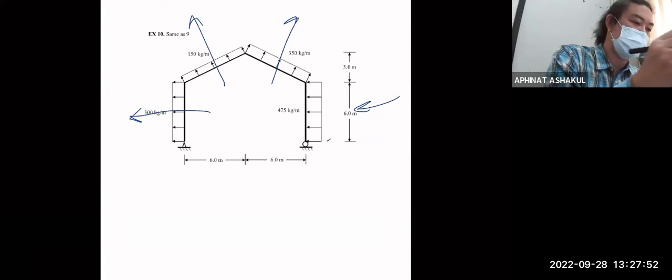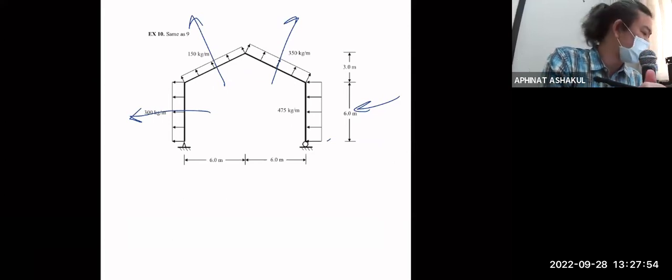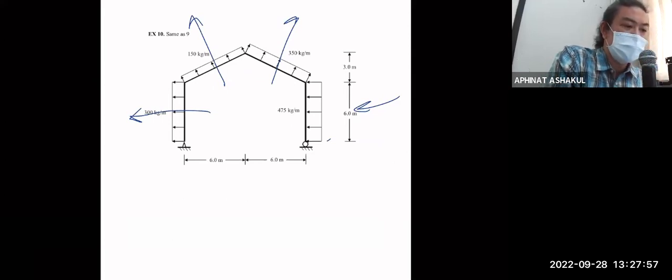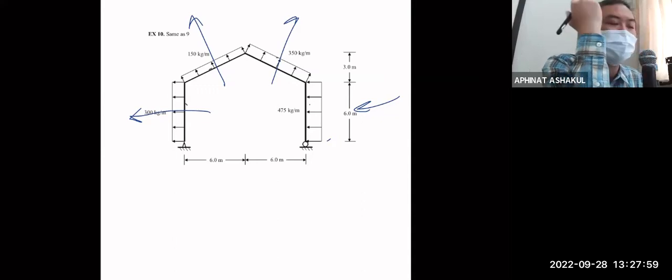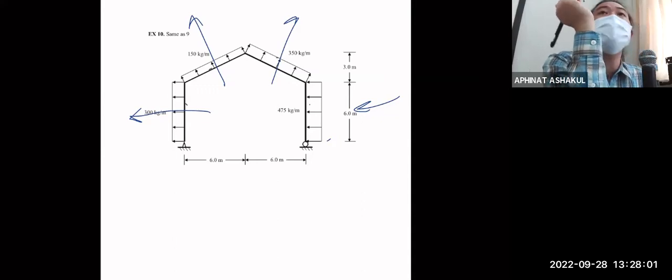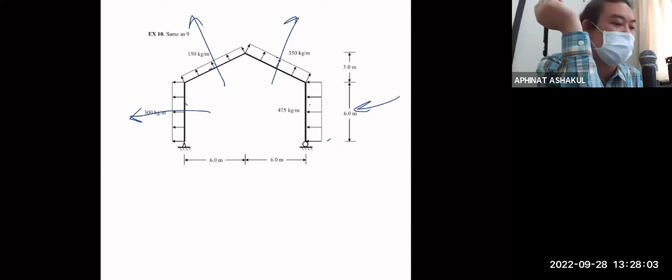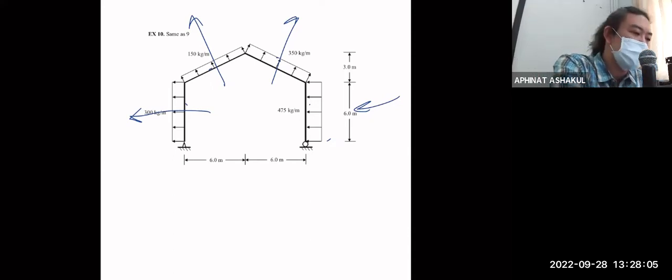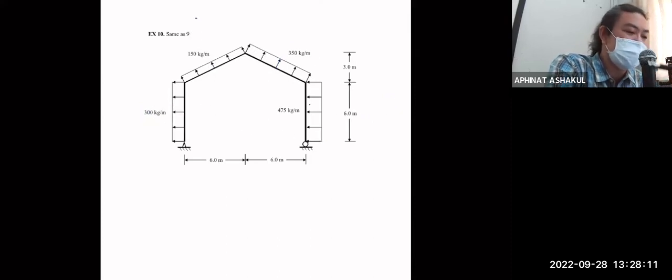All right, and when you face this problem, it is nothing because all the uniform loads are already perpendicular to your member. So it presents a little problem because how do you calculate the reactions, right? That's the only thing. So now this time you need to be aware of the fact that you have this load in that direction and in that direction.